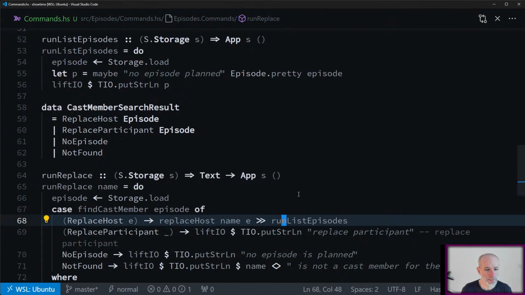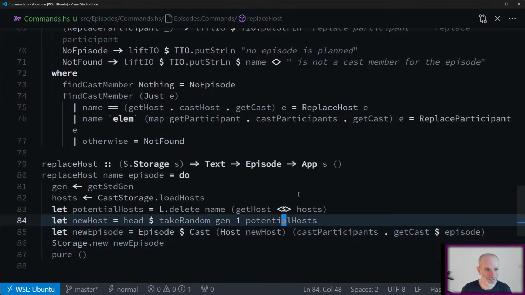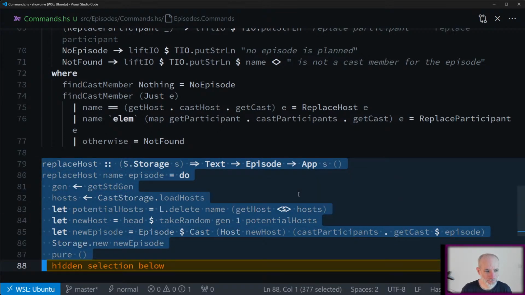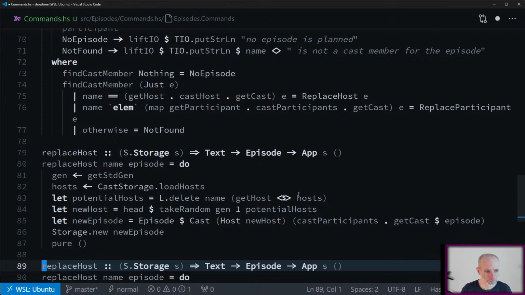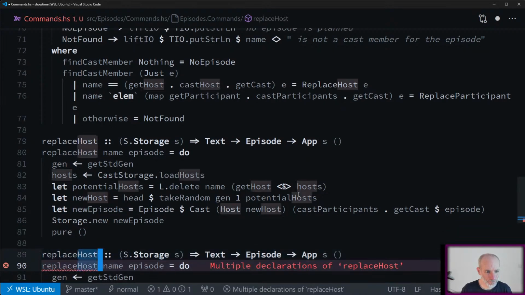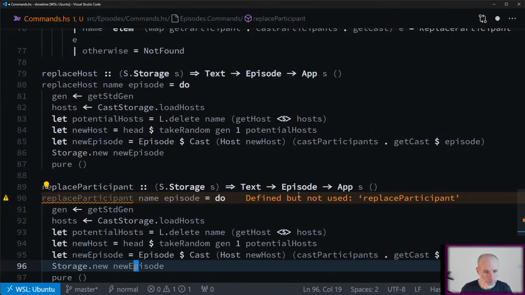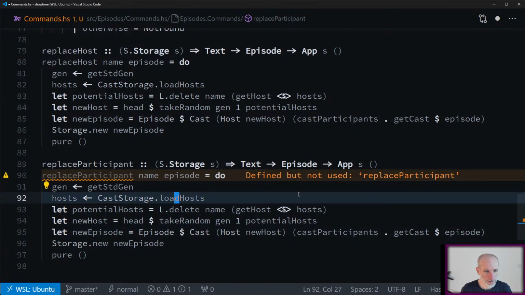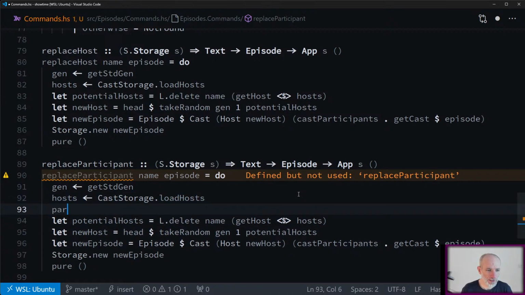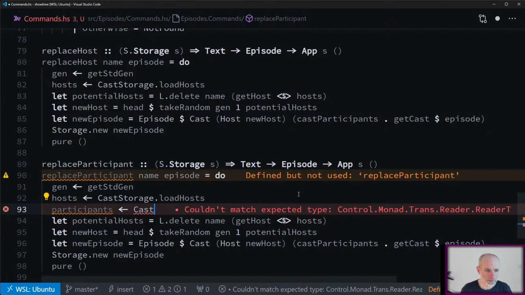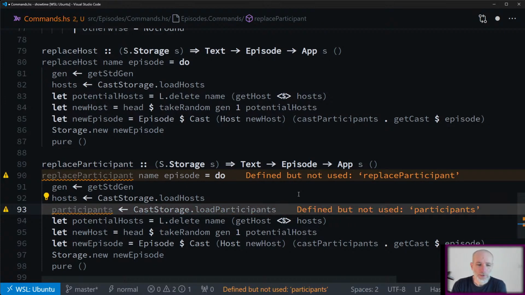Right, this participant, it's going to be similar. Now this is slightly more work because we're going to load the host, and then we're going to say participants is load participants, because hosts can also be participants.